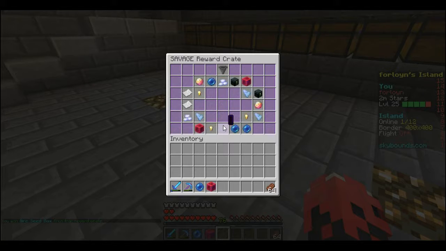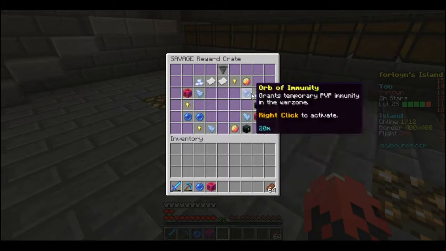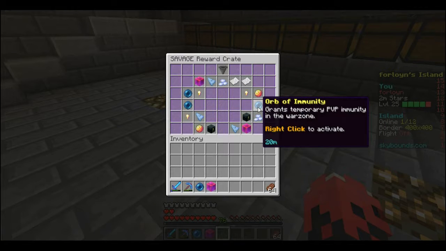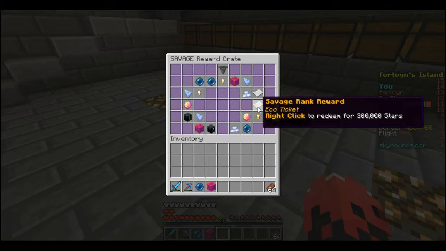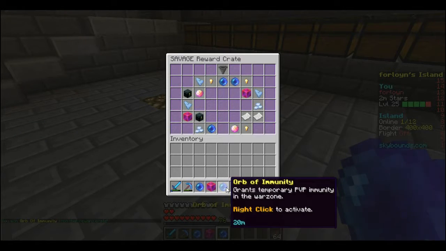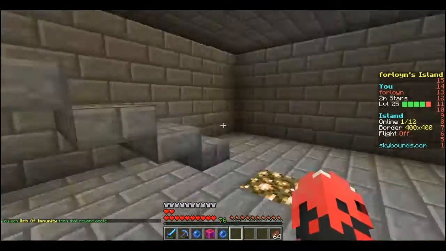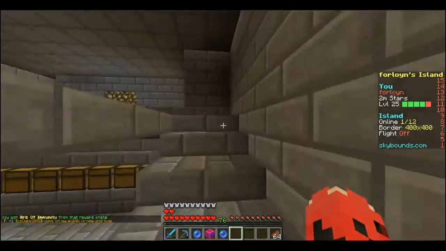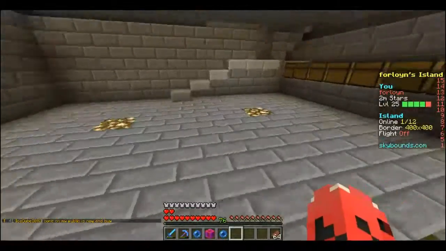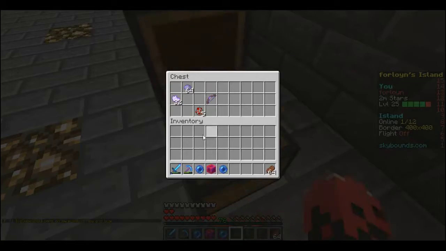There we go. Final one. Savage. There's lots of them in this one. I think two of them? Totally didn't get this one either. 20-minute orb of immunity? Good lord, I'm saving that for a challenge. Talk about overpowered. Alright. Drop these in here for now.